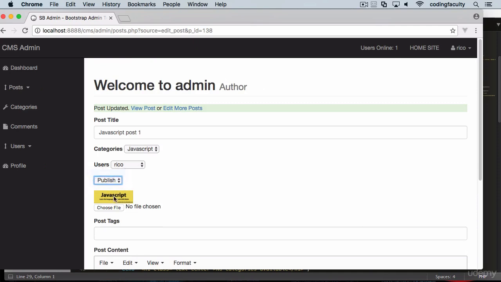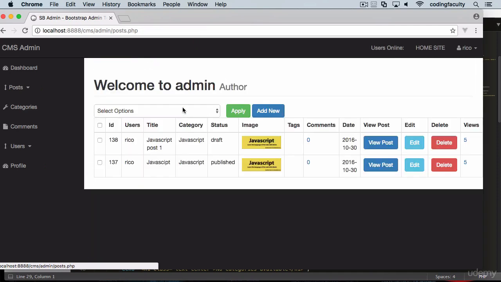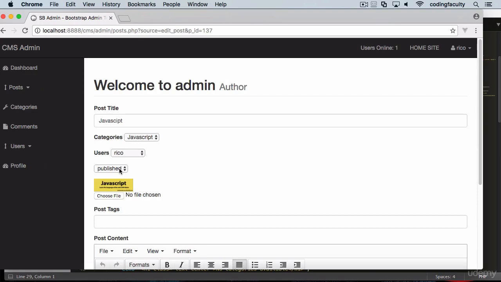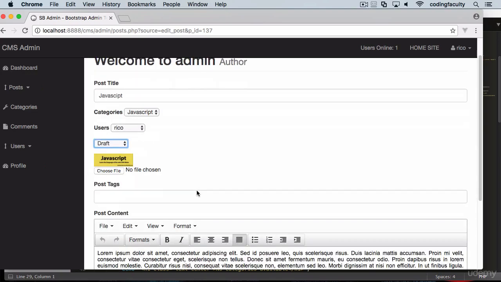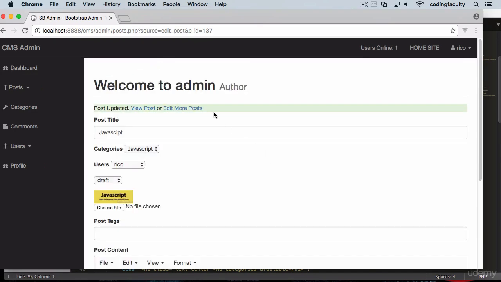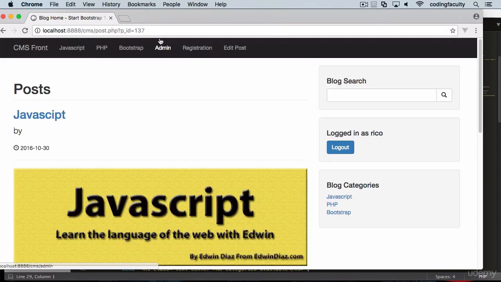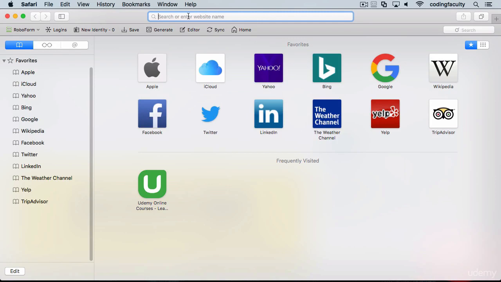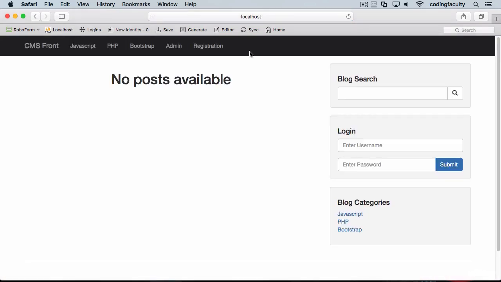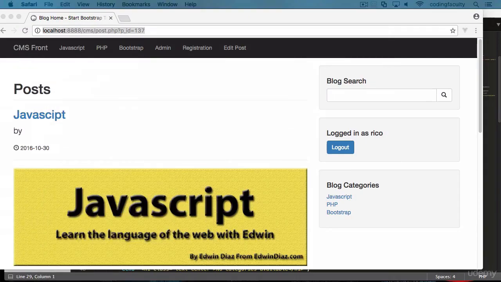Let's go here and make the other one a draft as well. Now if I go into another browser, you can see that it says no posts available. That's pretty cool stuff.